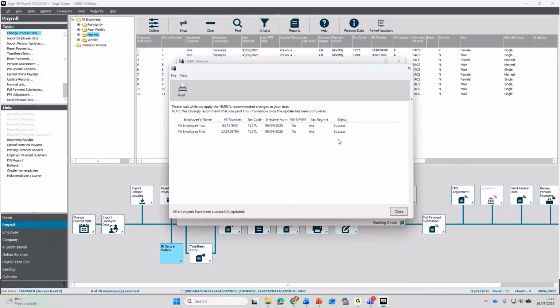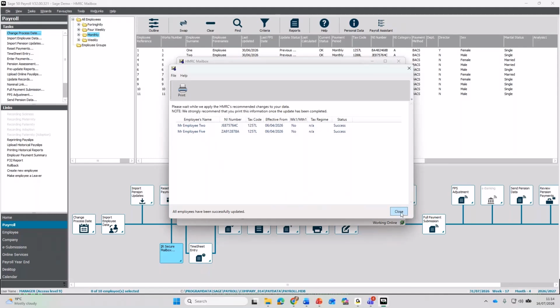So these are applied to the employees and will take effect from that effective from date, which in this case, it's just from now. So if a P6 or a P9 tax code notice is applied late, just like I am, the tax code will usually just be used from the point it's applied. Of course, they are date sensitive, should be applied as soon as they're received. So a little bit of best practice, just check this mailbox at the beginning of each pay run that you do, just to make sure any important changes are implemented.